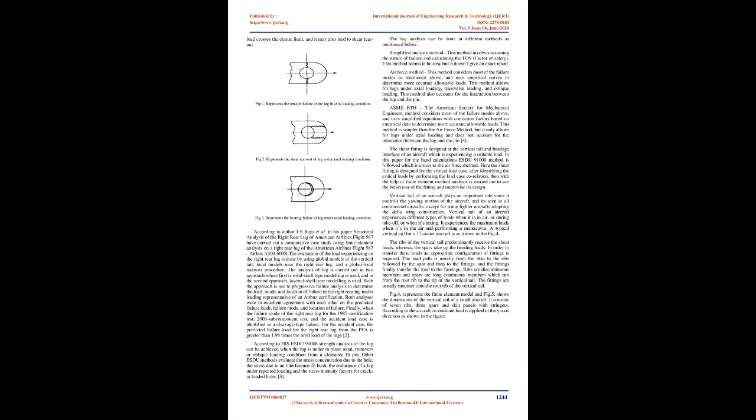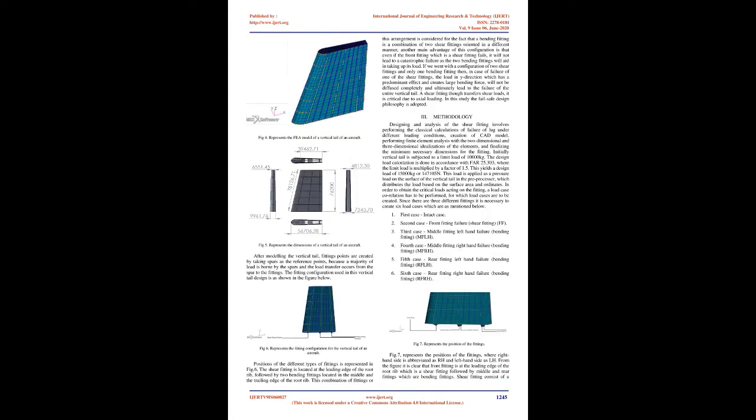Finally, the failure mode of the right rear lug for the 1985 certification test, 2003 subcomponent test, and the accident load case is identified as a cleavage type failure. For the accident case, the predicted failure load for the right rear lug from the PFA is greater than 1.98 times the limit load of the lugs. 2.